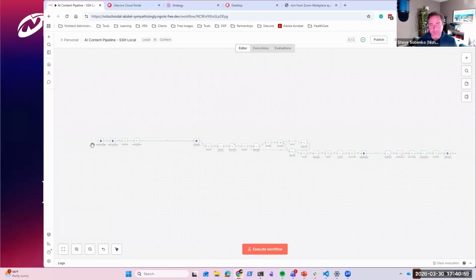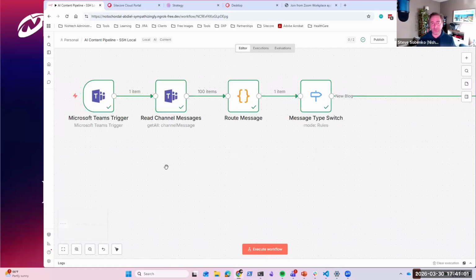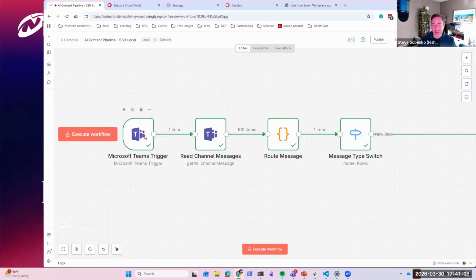This is all the orchestration. So I wanted to set a trigger. I set a trigger in Teams to watch a specific channel. So that's, you saw me put in my channel, hey, niche tech blogger, write me a blog about this topic. In this case, no upgrades ever, right? So my n8n process is reading my Teams channel and it's routing the message accordingly.